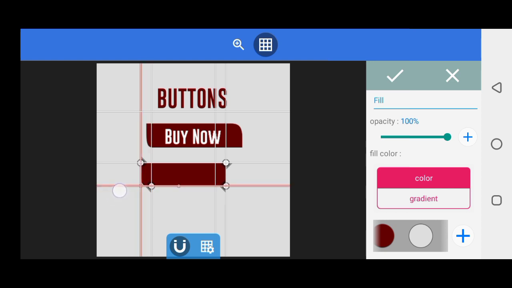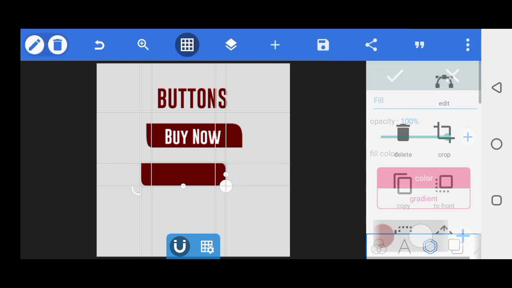You move it down this way, and this one also you drag it this way, and its handle you adjust it like this. Make sure it's touching the first ruler here, and you are done.